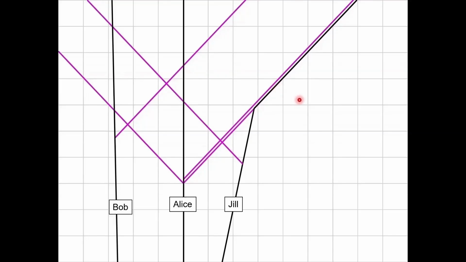The only field that can affect the world line of Jill at this point over here is an information track coming from this side, and it wants to change Jill's trajectory either in this direction or along the same trajectory that it is already on, so it will not change anything. And if it changes the trajectory of Jill's world line in this direction, then the speed between Jill's world line and Alice and Bob will again be smaller than the information speed, the speed of light.